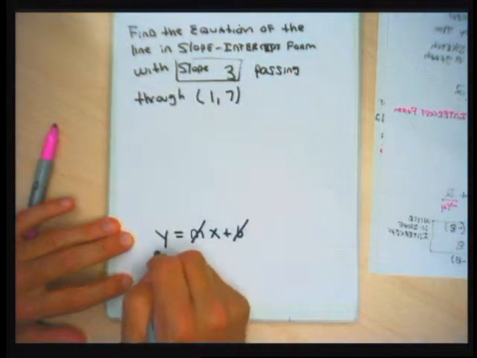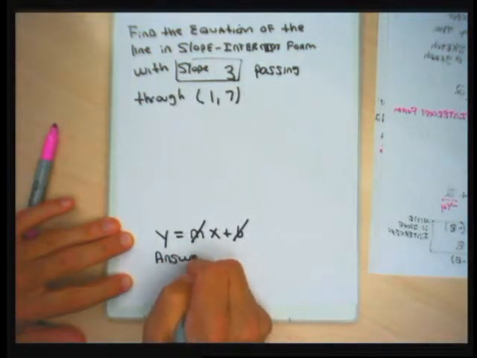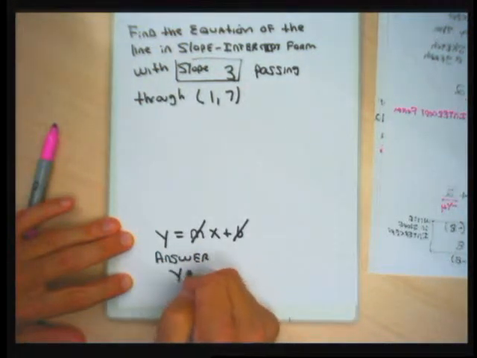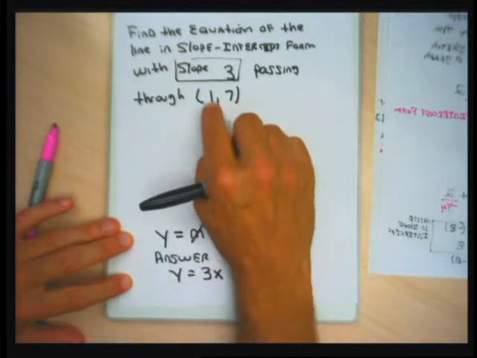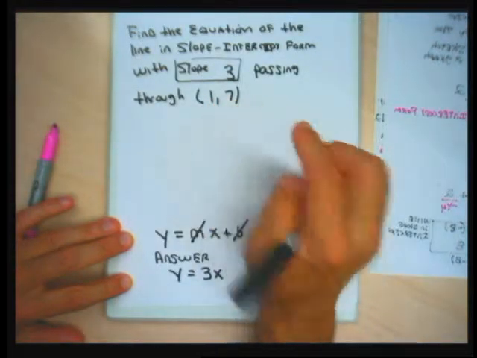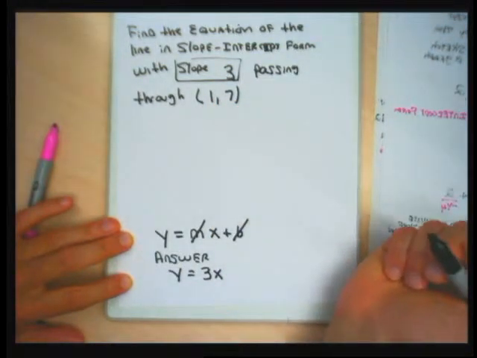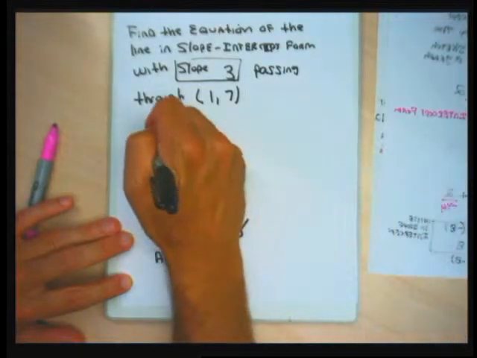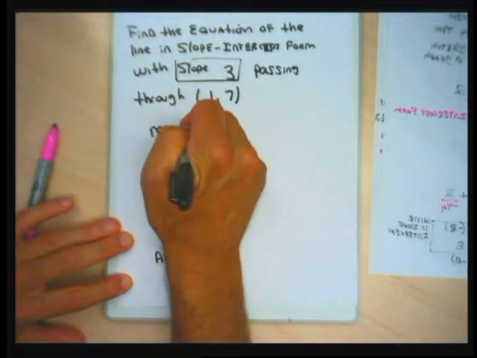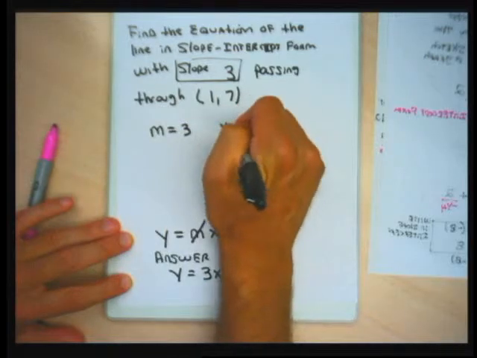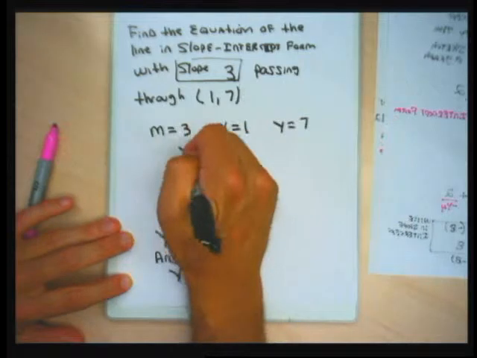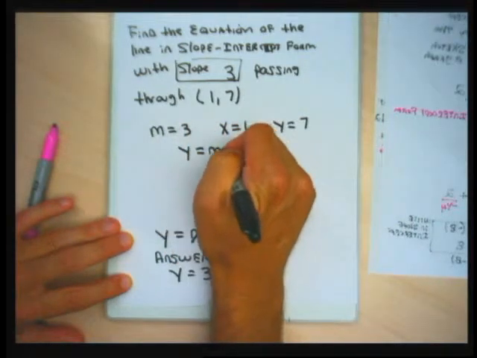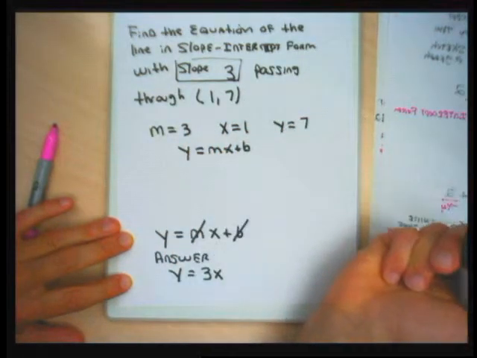So in my answer, in the y equals mx plus b equation, I'm going to change the m to 3. The b isn't 7, because b comes from a point that's 0 comma some number. I have to do algebra to solve for the b. The algebra that I'm going to do is take the numbers that I see, m equal to 3, x equal to 1, y equal to 7, and plug them into the equation y equals mx plus b. Solve that, and that will give me the b for my equation.